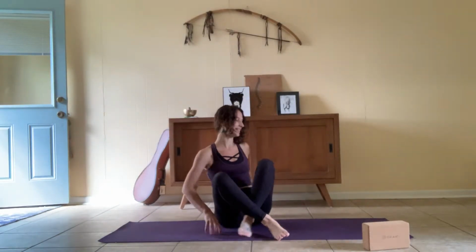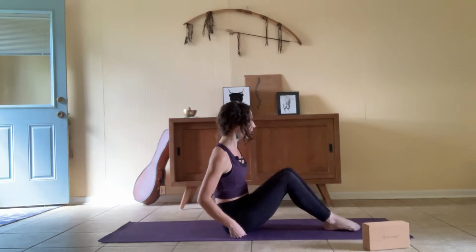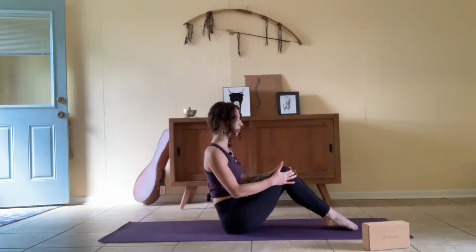Good. We're going to take that into Navasana, boat pose. Gather the knees, bring them together. We're going to find our sit bones on the earth. Bring your feet out a little in front of you. Zipper the legs together. And then start by coming up just on the toes here.